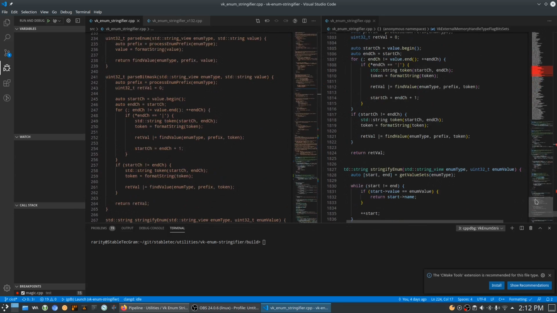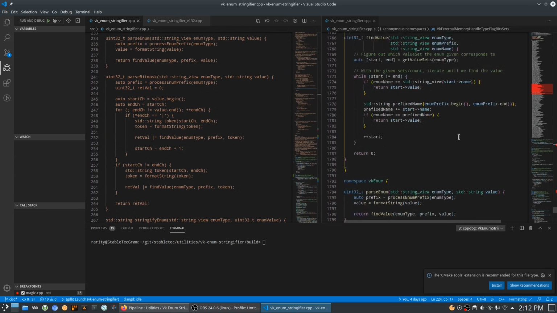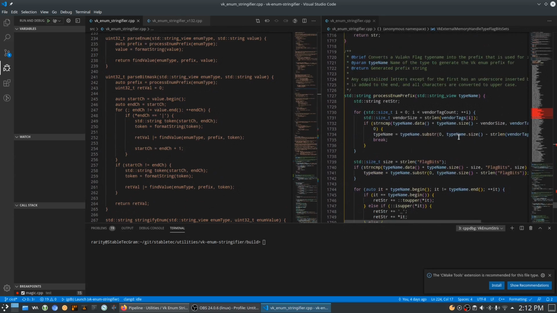Okay, ignoring this for the moment. Vendor tag counts.